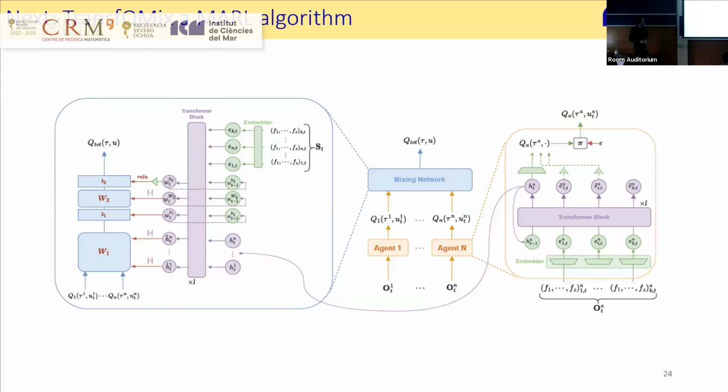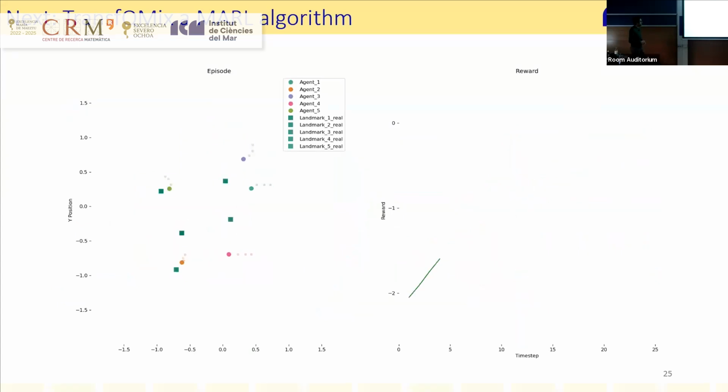To conclude my talk, what we are working on now is improving multi-agent reinforcement learning, because we saw that we can use reinforcement learning to track a single target quite successfully. Now what we want to do is extend to a multi-agent reinforcement learning environment where we have multiple vehicles that need to collaborate between them. There are different algorithms that are publicly available, but we try to improve them using different architectures, both in the agent network and also in the mixing network, in order to improve on the state of the art.